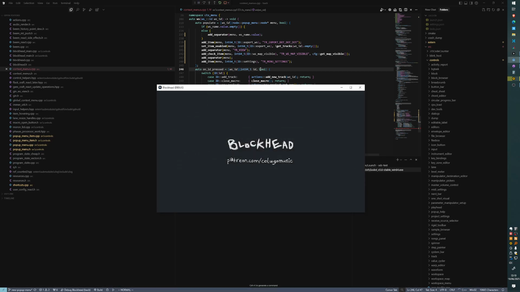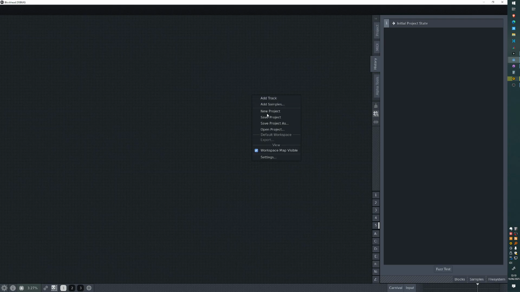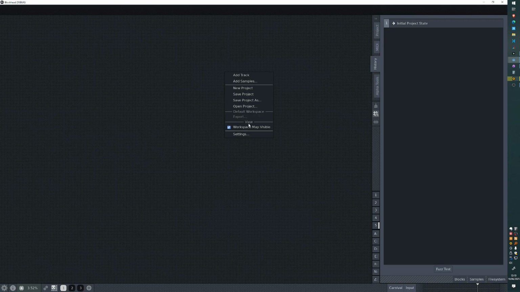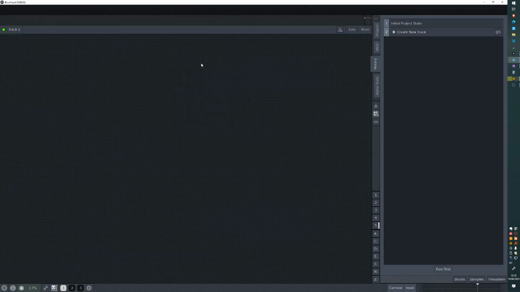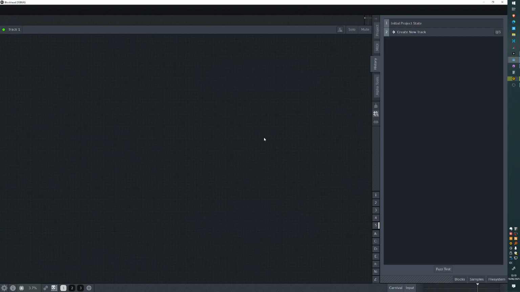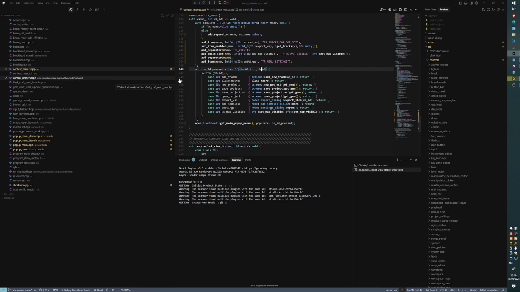Okay, so now if I right click on the workspace. Aha! This bit does not work. This bit works. Add track works. Settings works. The checkbox doesn't work.